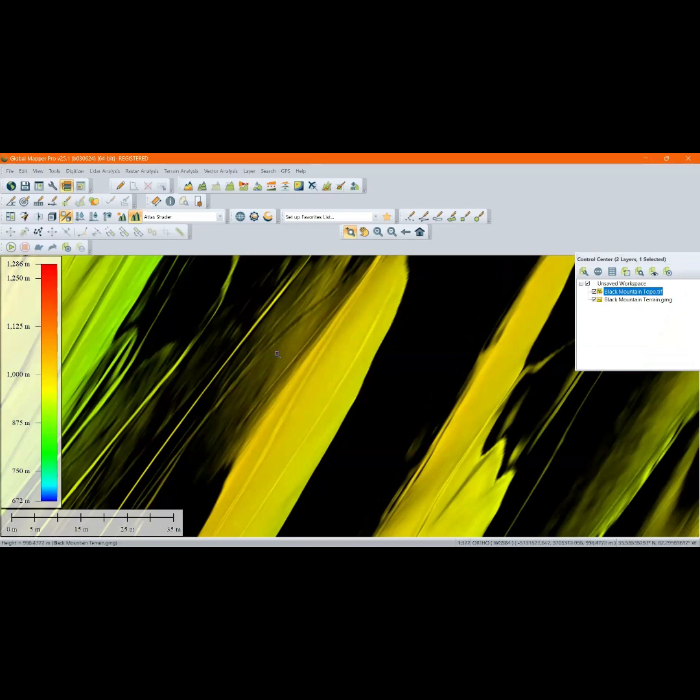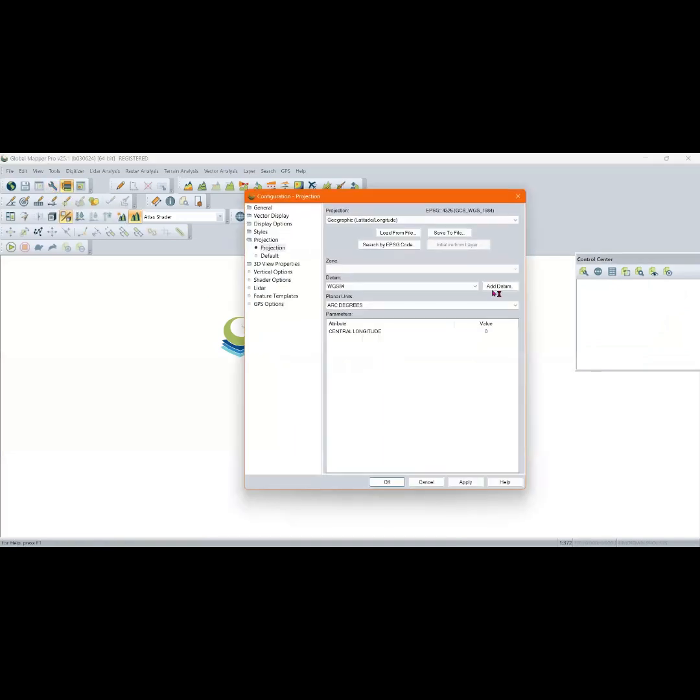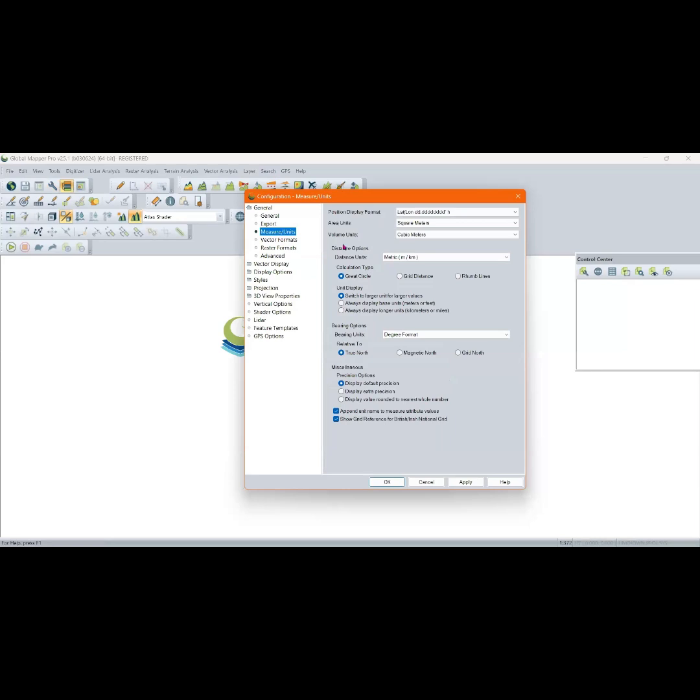So what we can do is undo again and look at what units we are using. I'll go again to general, and under general we go to measurement units. This one is good. So we look at something else that we could have mistaken.